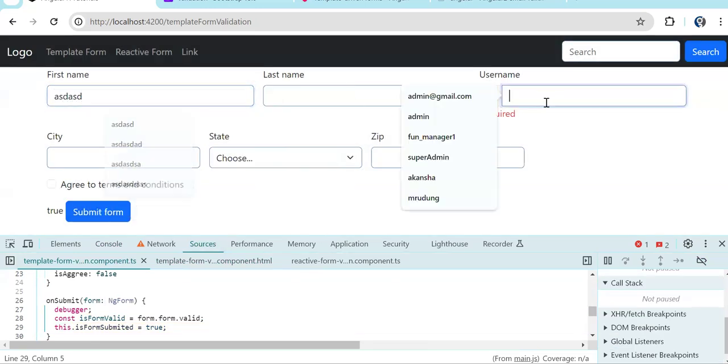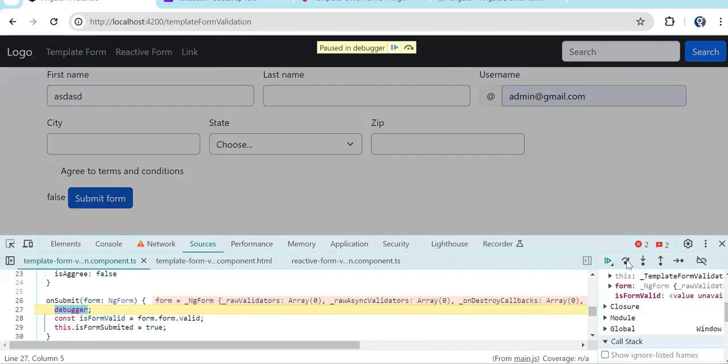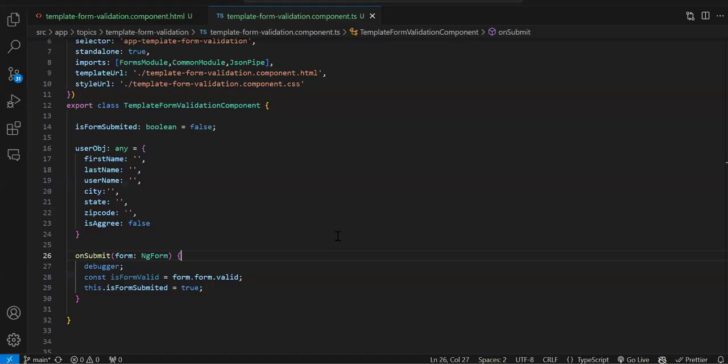But if I provide, let's enter. Now if I click on submit, now here you can see we have got true, meaning the form is valid. So this variable you can use in your function also before making the API call. You can just add an if statement, like if this is true, then only make the API call.